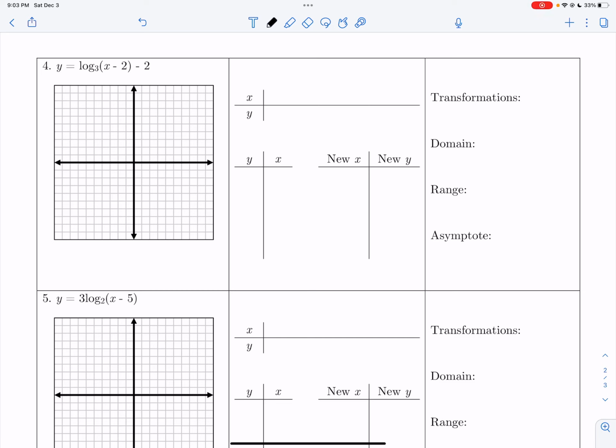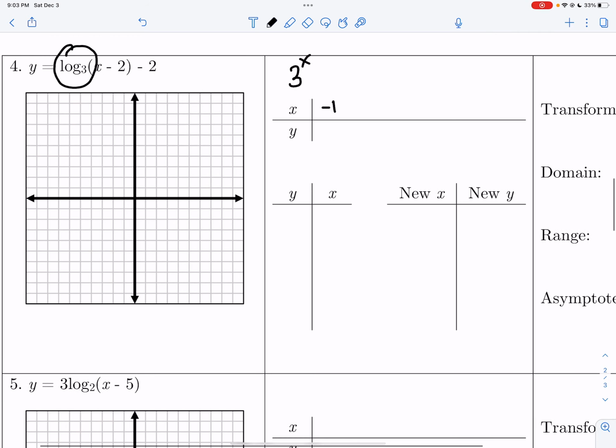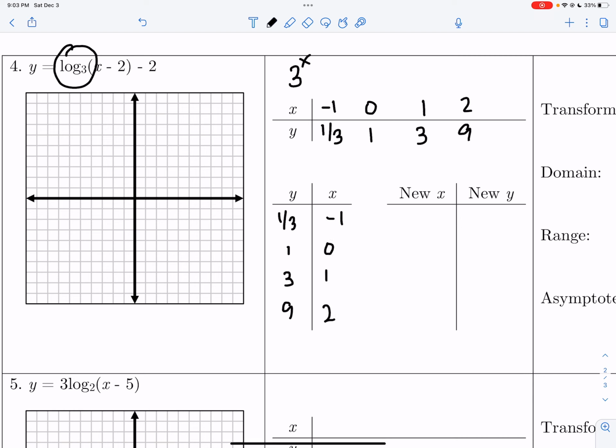All right. This second part is on logarithms and how to graph them. Notice how here we just have an extra table. With this extra table, I'm going to make reference points for 3 to the x, because my problem has log base 3. The reason why is because we know that logarithms and exponential functions are inverses of each other. So once I make my table of values for 3 to the x, I can switch my x and y values so that I get my reference points for log base 3.